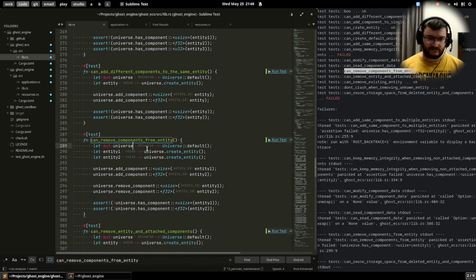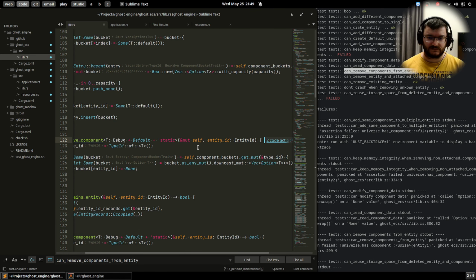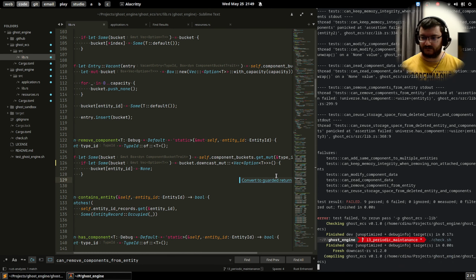So that test is creating entities, adding, removing, and using has component. I think we also need to check this one. Yes. We get rid of that. And we check again.